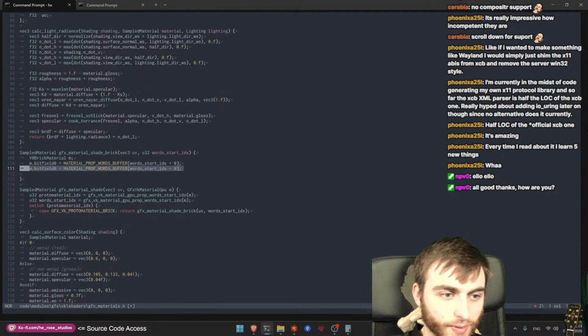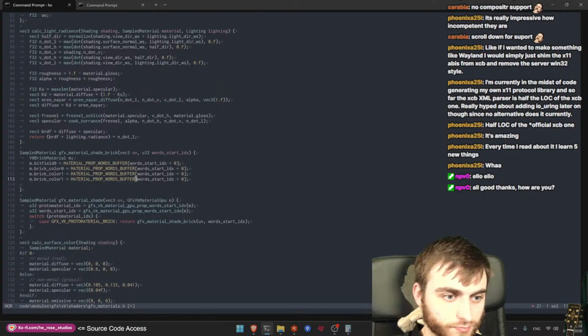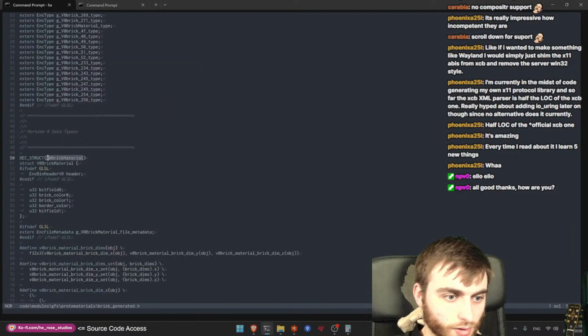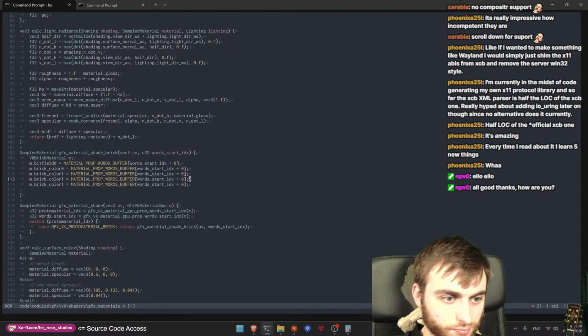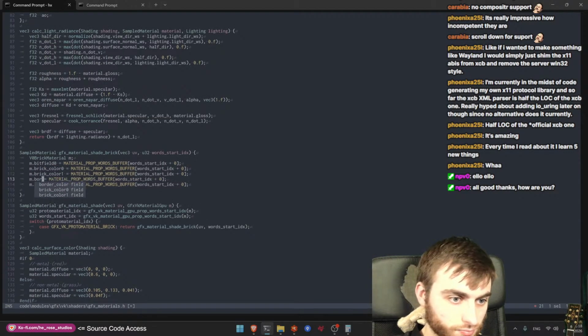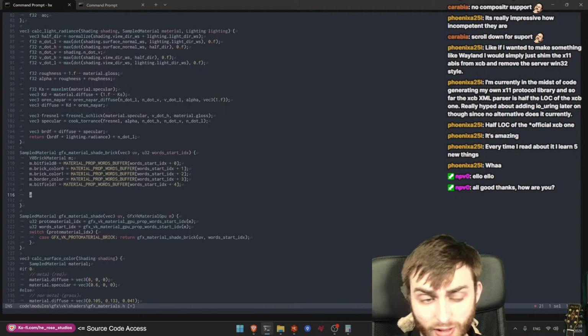Maybe we can do this stuff better, I don't know. Brick color 0, brick color 1. Border color then bit fill 1. Cool, so it's just basically +1, +2, +3, +4. So now reconstructed the structure.